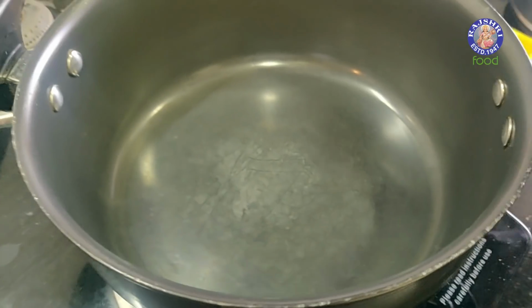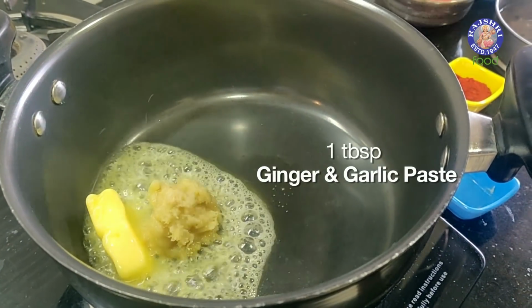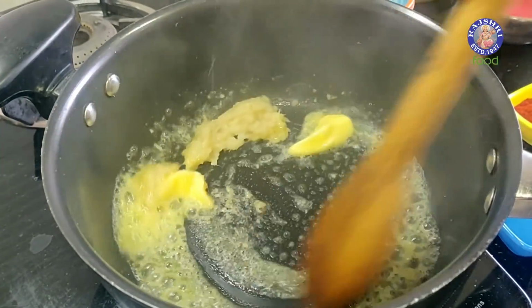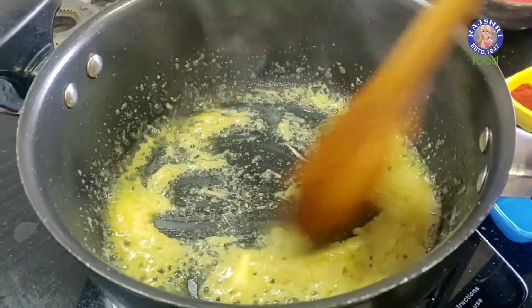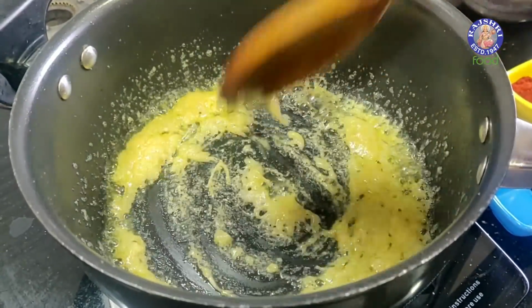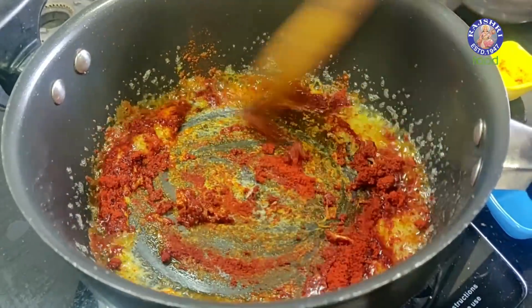The next step is to heat a deep vessel on high flame and add in butter. To this, I'm immediately going to add in paste of ginger and garlic and cook it for 30 to 40 seconds or till the raw flavor kind of goes off. Without letting the color change, I'm going to add in red chilli powder and stir it well.